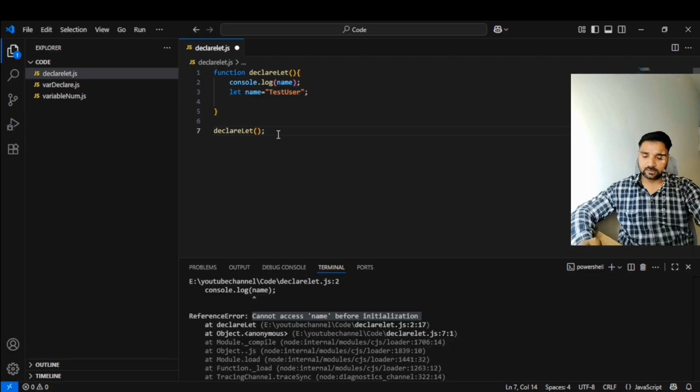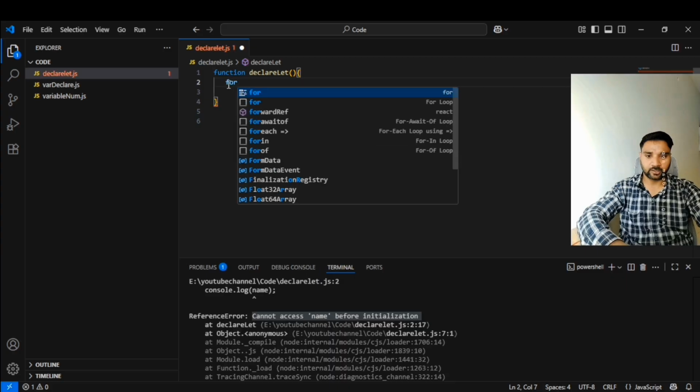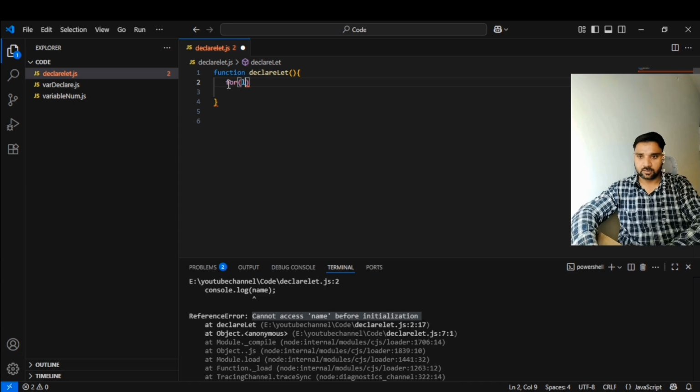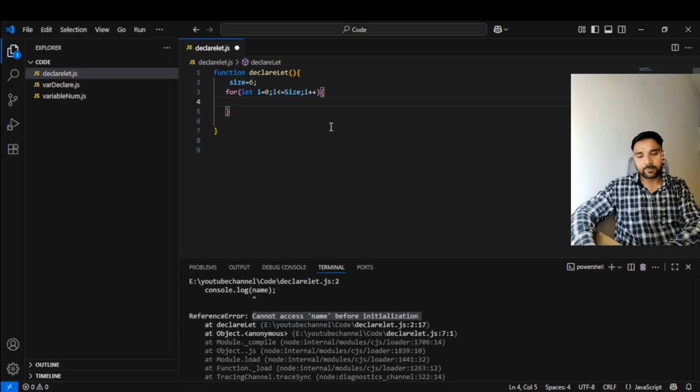This let keyword is suitable for loops. Inside this function, if you're trying to print or iterate anything through a loop, then it is a suitable choice. We applied a loop inside the function.